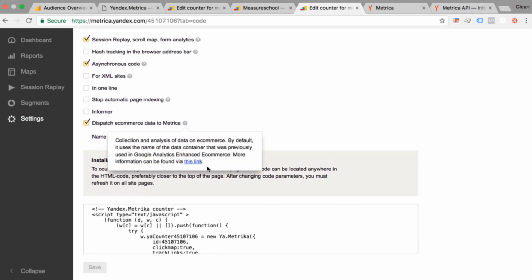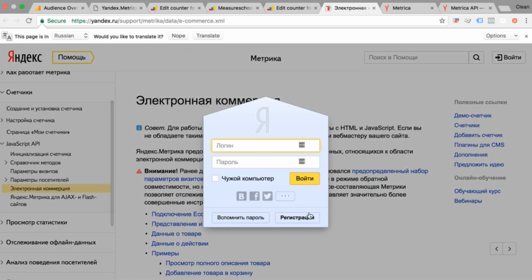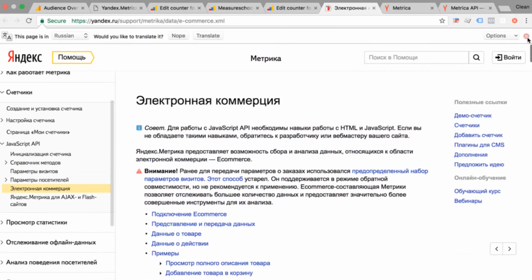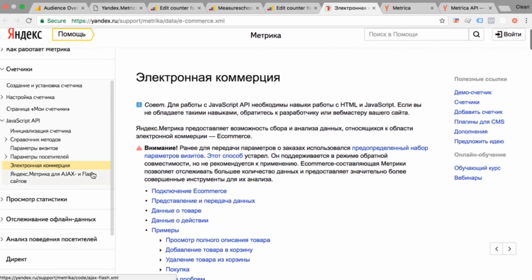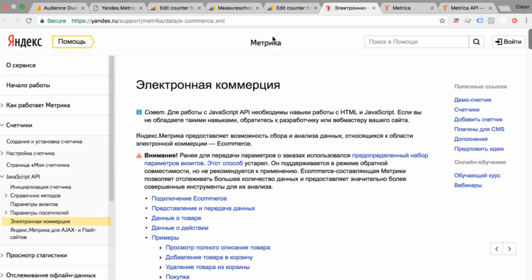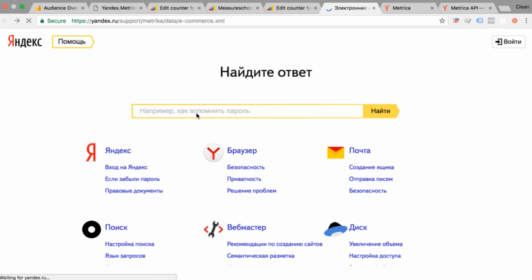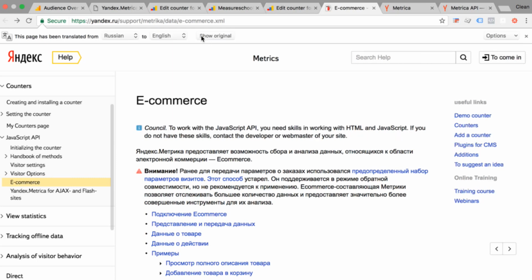Now the question would be if this is all happening. Here is the data. Okay, enhanced e-commerce. Okay, this is in Russian. Obviously something that I don't speak. Now, this would be interesting if we can change that language so we can read how we should be doing this. All right, anybody speak Russian? It's probably a login link. This is probably the home link. Okay, let me translate that through Google.